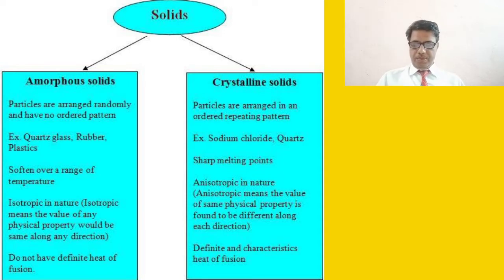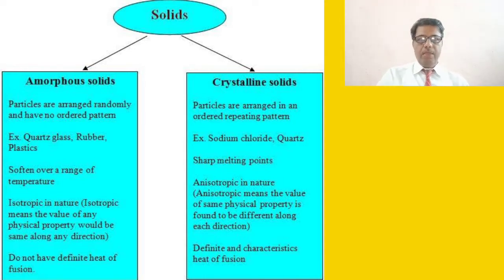What is isotropic property? If we measure different properties in different directions, the magnitude of these properties is the same in any direction. In opposition to anisotropy, amorphous substances show isotropy, or these solids are isotropic. Example: glass, plastic, rubber, etc. So students, these are two main important types of solids. First one, crystalline solids and their properties. Second one, amorphous solids and their properties.